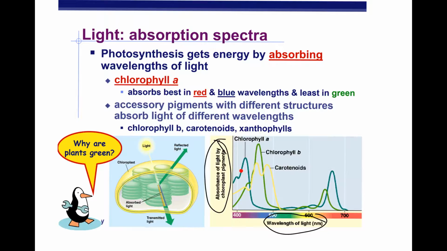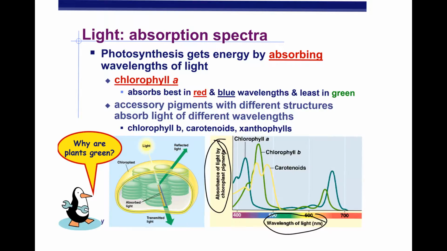Just by looking at this, you should be able to tell that this molecule right here, which is chlorophyll A, looks like it's absorbing in this purple region, not really absorbing in this bluish, greenish, yellowish region, and then absorbing again in this orange, reddish region. All of that from the graph. Wherever that peak goes up, based on this label, we're looking at absorbance.